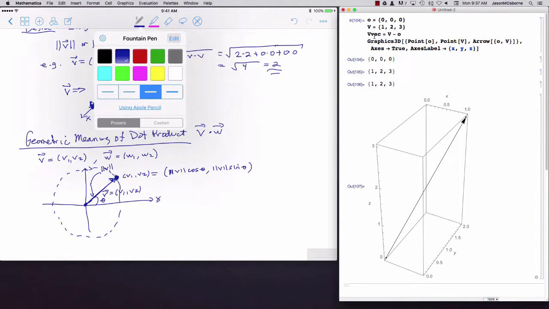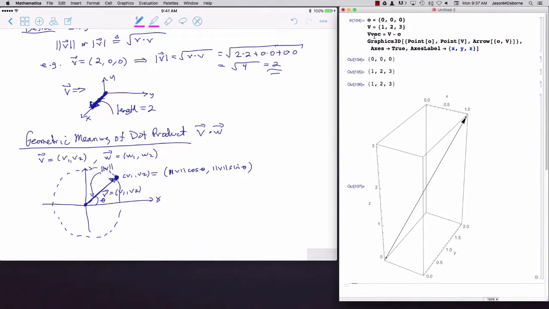Now there's also a vector w over here. Here's w. w may be on a circle of a different radius. So this point here could be denoted as the length of w cosine of its angle psi. So maybe there's a different angle to it: length of w cosine of psi, length of w sine of psi.